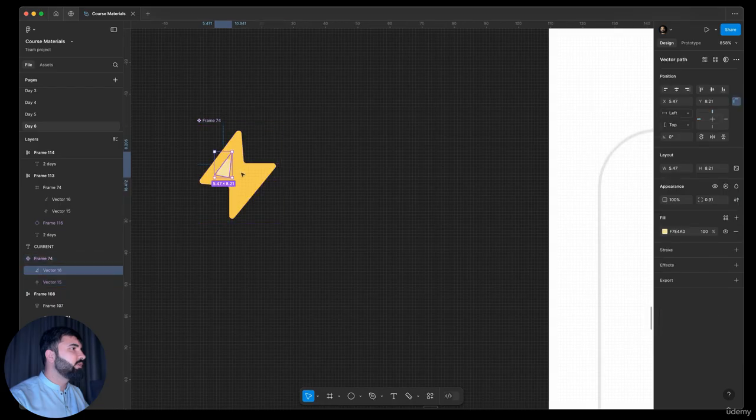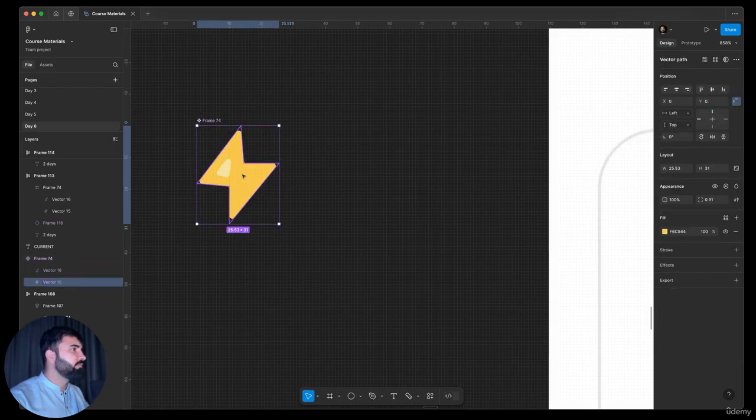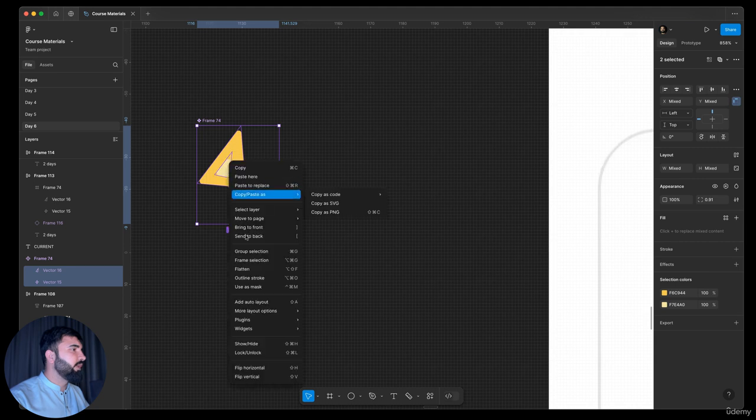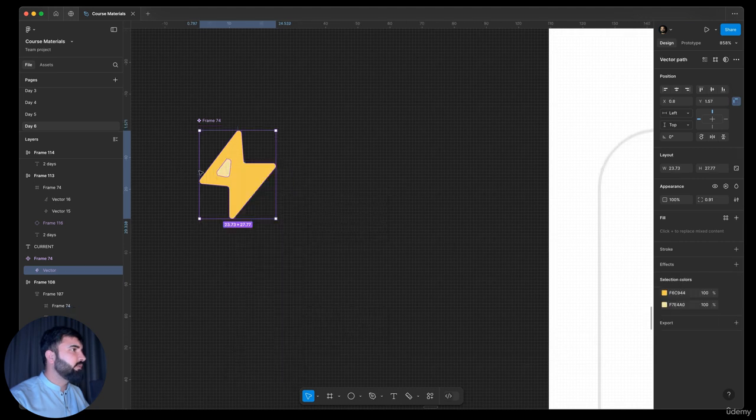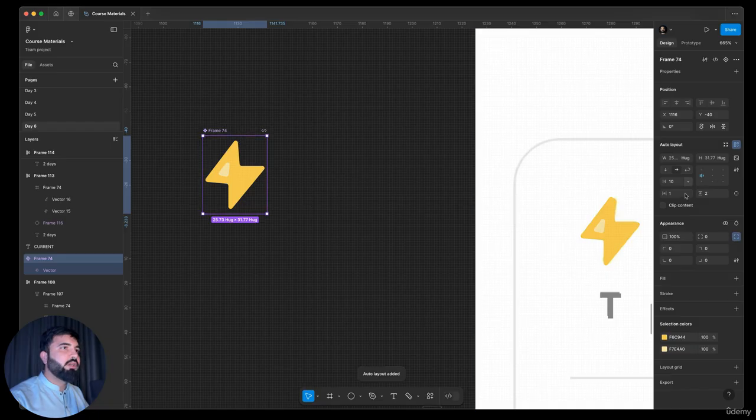Let me do one thing: I will select both of those and I will flatten this one. Okay, now shift A, and I will make it, let's try 32, and it should be middle align.